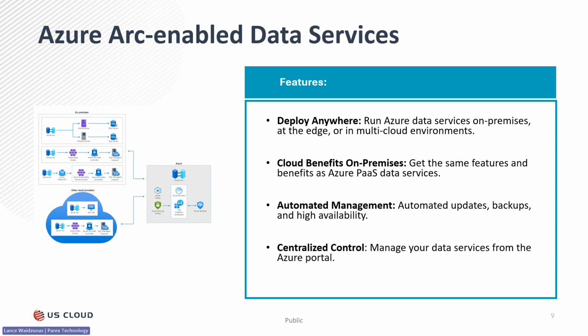You can benefit from automated updates, backups, and high availability, which significantly reduces your operational overhead. This ensures your data services are always up to date and reliable without the need for constant manual intervention. Azure Arc also allows you to manage your data services directly from the Azure portal, providing a unified management experience. This centralized control simplifies operations and enhances visibility, making it easier to monitor and manage your data services across any environment.